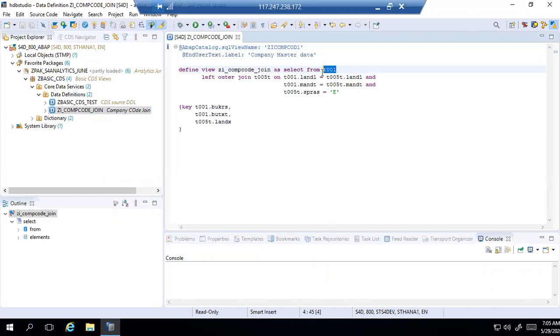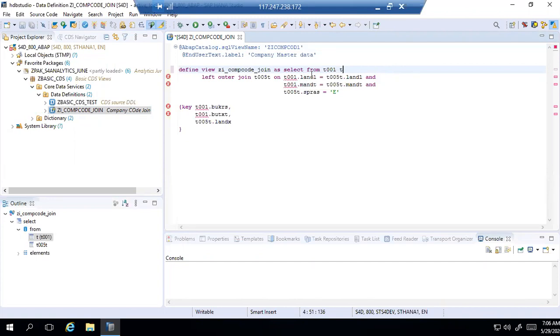So if the table is really big, like Z custom company code or something, we don't want to give the complete name of the table all the time. And so for that, you can use alias for those tables. So something like instead of having T001, you can say T. So wherever you wanted to use T001, you're going to use the T there. This is what alias means.